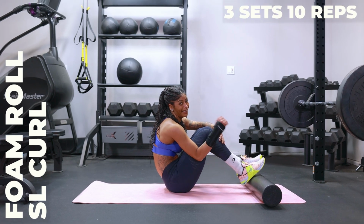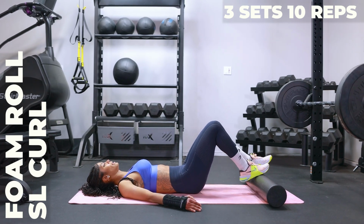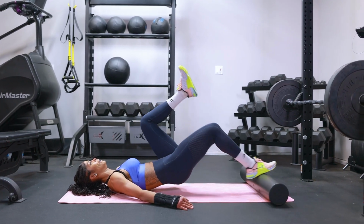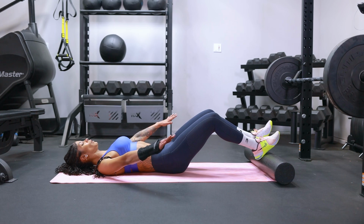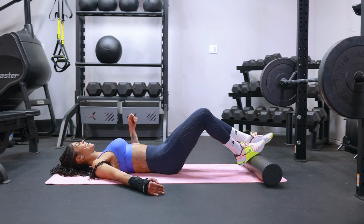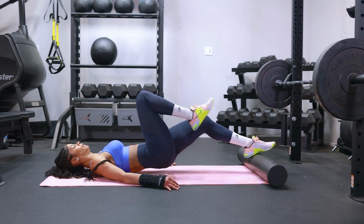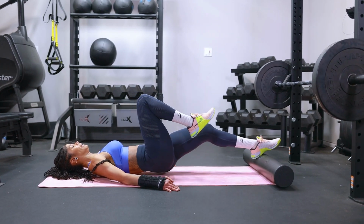Start mid-foot and then get to the tippy toes, all right? So we're gonna lay on our backs, support our bodies with our hands, and then we are going to bridge up, extend, tippy toes, extend, tippy toes. The only thing that moves is that leg. 9 and 10. I am pushing away from the wall, right, as I'm curling the foam roll, not the wall, the floor, okay? Bridge up, curl under. You should feel your posterior chain, mid-foot, heel, towards the toes. 3, 4, 5, 6, 7, 8, 9, and 10.